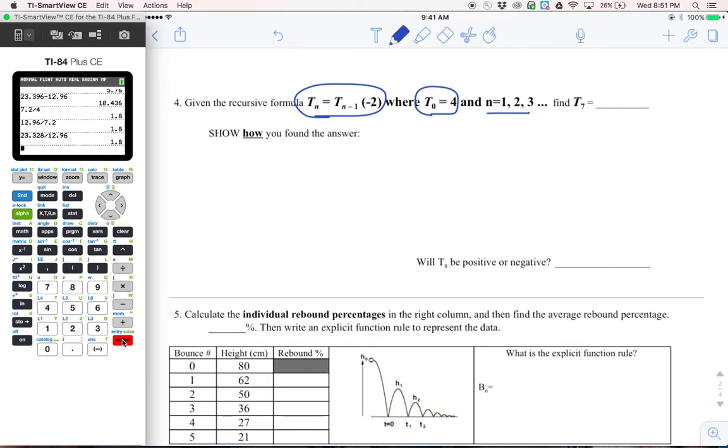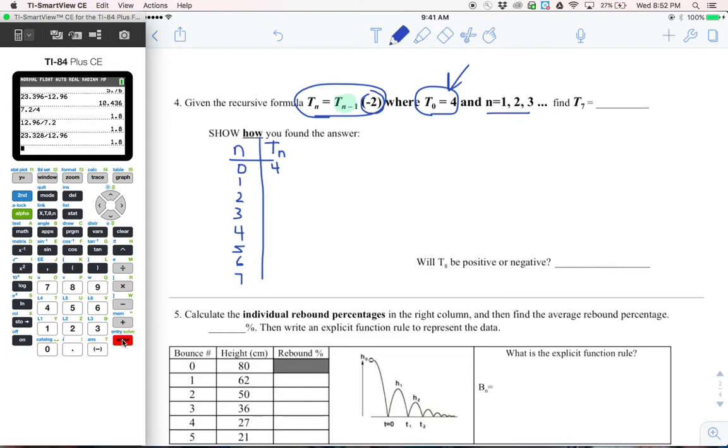The easiest way to do this, since we don't really have a formula we would typically use, is just to make a quick table, you guys. We say n, and we're going to say t sub n, right, the term we're on. And I need to go all the way to 7. So I'm going to say 0, 1, 2, 3, 4, 5, 6, 7. All right. So in my example, I'm taking the previous term times negative 2. It's important to know that they tell us the initial amount is 4.